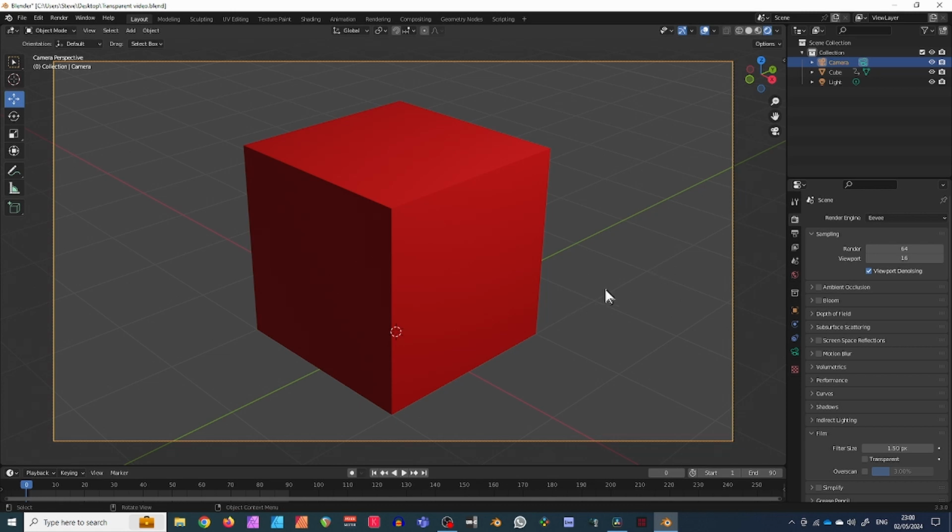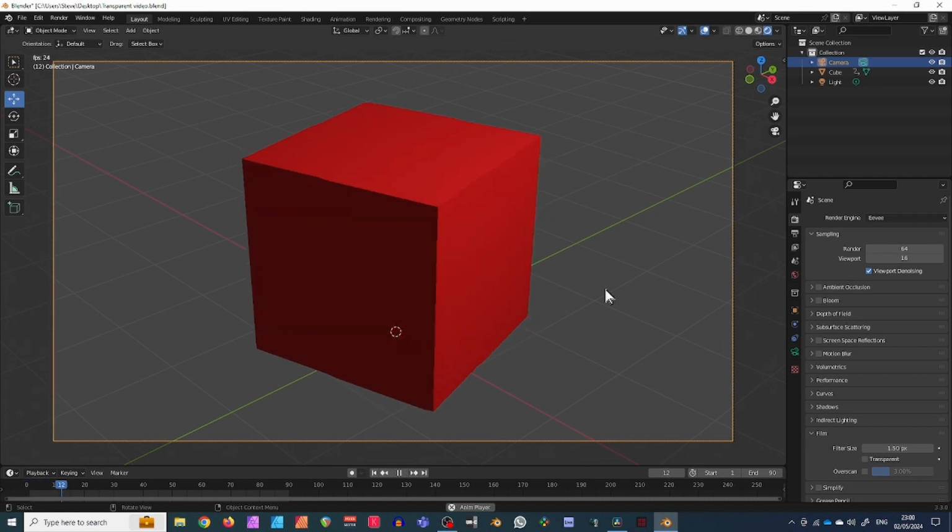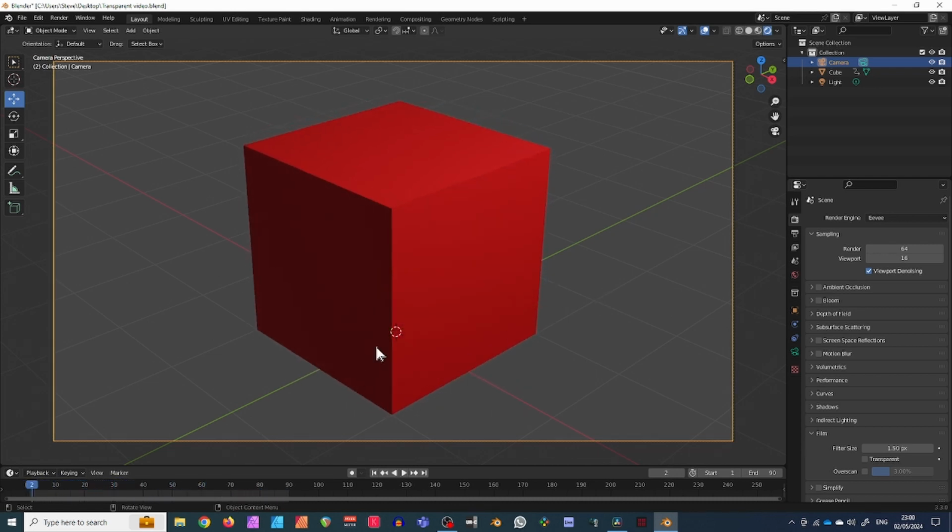So I've taken the default cube there and I just made it rotate 360 degrees. So there we go. That's it. And back to the beginning again. So what I want to be able to do is overlay this video on top of perhaps an image or another video in some video editing software, so that only the box shows, or only any object shows, to be honest, like this.